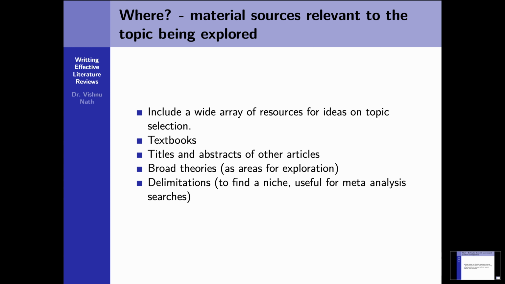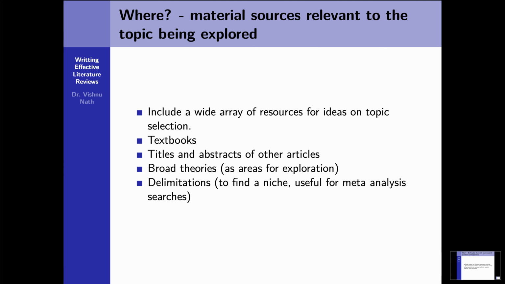delimitations. What are these? Now this is useful when you are searching databases like Scopus or Web of Science. Let us say I have finalized my topic. Let us say my topic is the effect of Industry 4.0 tools on supply chain management, and that too I have finalized to blockchain's effect on supply chain management. That means now I have narrowed down my topic to blockchain, which is one of the Industry 4.0 tools, and on the business side I am just taking supply chain performance. So this is how I have delimited.